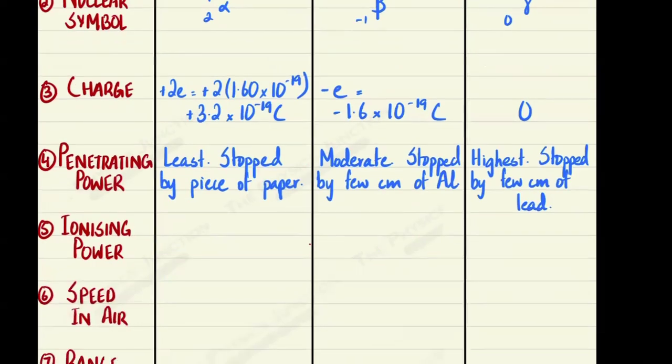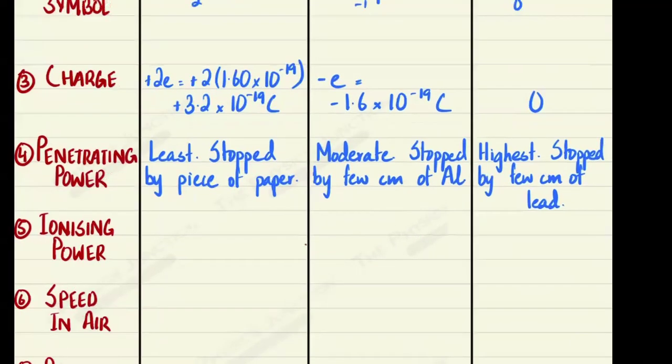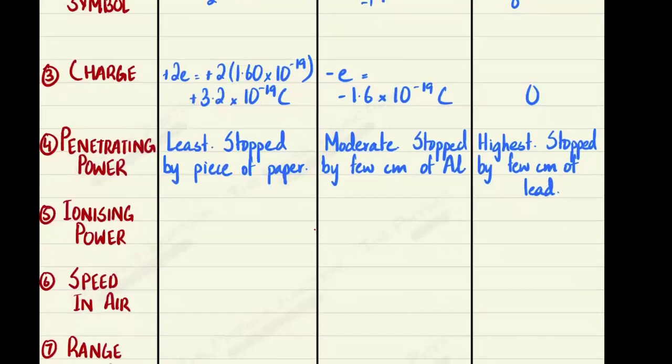What's the idea of ionizing power? We've talked about this in the EM spec chapter as well. When we talk about ionizing power, this basically refers to the idea that when radiation goes through something, it's going to knock off electrons and form ions. So ionizing power of alpha is the greatest. And the reason is in the IGCSE syllabus, it's not in the O-level physics syllabus. So I'm just going to mention this for now.